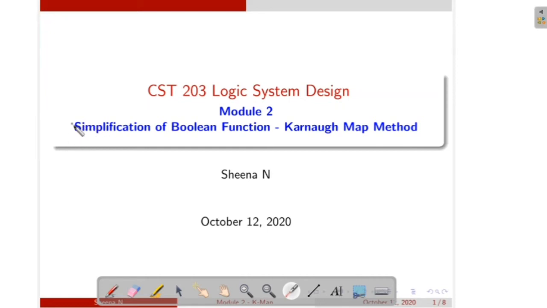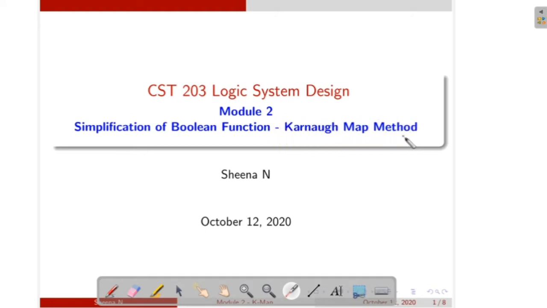Hi students, now let us have a look into the simplification of Boolean function using Karnaugh Map. We studied how to simplify a Boolean function using the algebraic method. In that method, you should remember the postulates and basic theorems of Boolean algebra. And it is a very tedious process and awkward in the sense that it lacks specific rules to predict each succeeding step in the manipulating process. But this Karnaugh map is a straightforward procedure for minimizing the Boolean function.